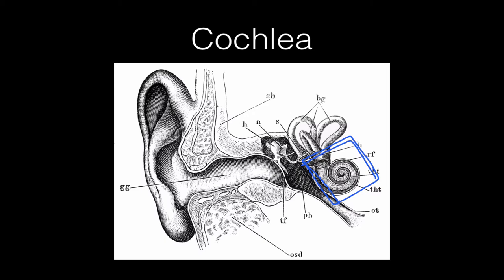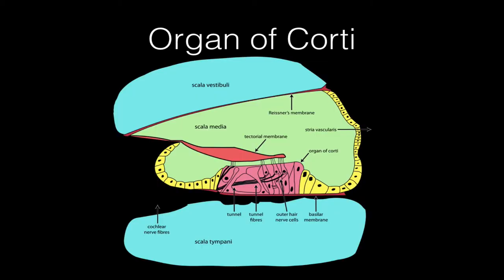The cochlea contains specialized cells that will vibrate a fluid inside that cochlea, and that then translates into a nerve impulse. The organ of Corti is the organ inside the cochlea that changes those sound waves into a nerve impulse. There are small little hairs.